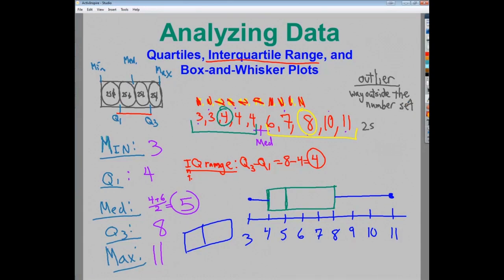And based on the one that I have right here, I can see that most of the data is sort of shifted down to the 4 or 5 range, and all my data is sort of skewed to the lower end, whereas 11's keeping it propped up. But there's enough numbers at the top to spread it out, so at least the interquartile range shifts up to 8. So it tells me something about the data.